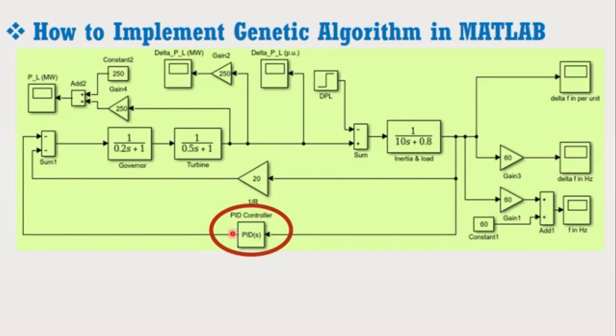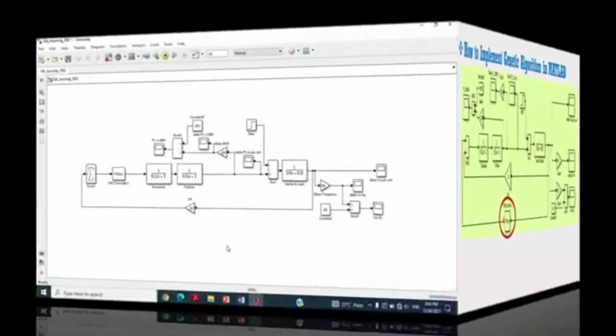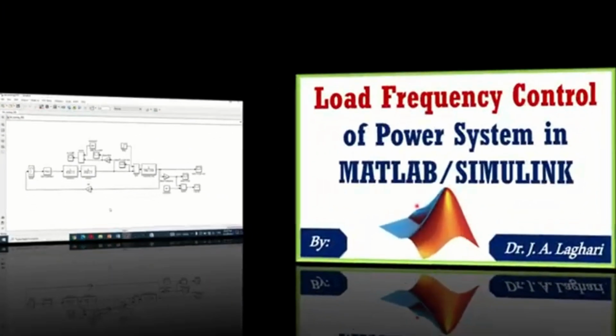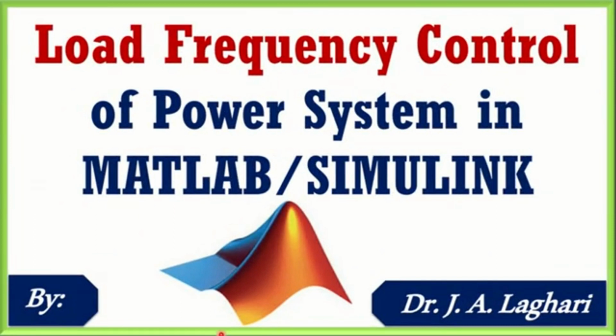Let's start. The first requirement is that we must have the conventional model of any system. For your convenience, I am considering the simple load frequency control model of power system as shown here. On this topic, I have already made the video, namely how to design load frequency control of power system using transfer functions in MATLAB Simulink software. Therefore, if you can watch this video and apply the genetic algorithm in this model to optimize the parameters of PID controller, then this model can be used for your master degree research or one of the PhD research objectives.